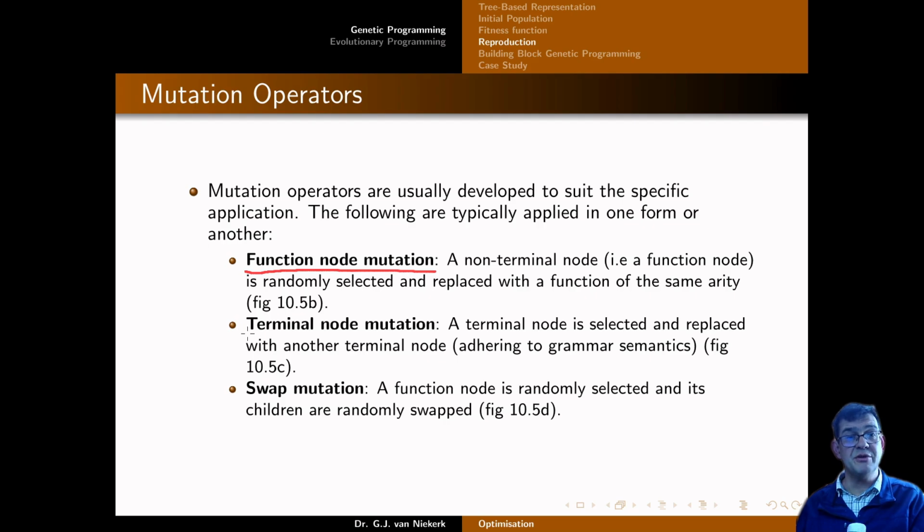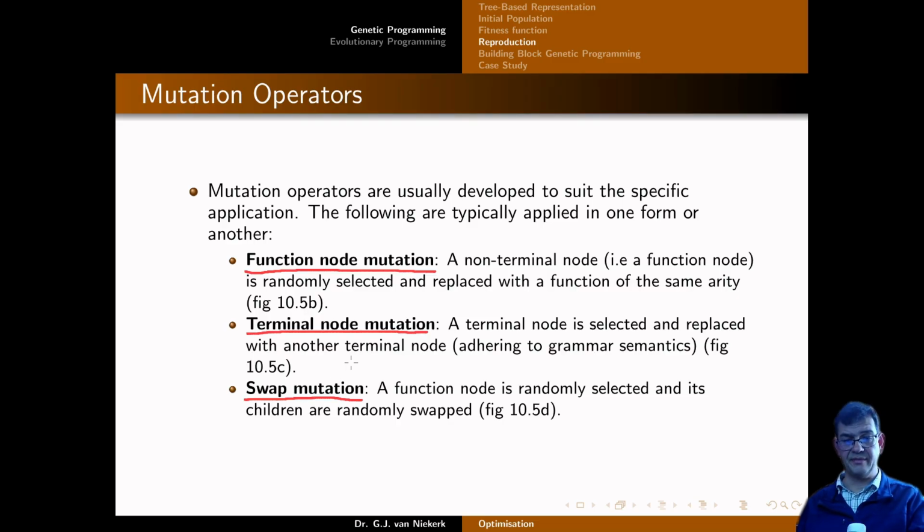You could have a terminal node mutation. In other words, at the leaves, you can change one of those to something else. So maybe a 3 can become a 4, or a variable like a or x could become a number, something like that. You could have a swap mutation. With swap mutation, select any two nodes and then just swap the actual internal node, not necessarily the subtrees. That's the children. And of course, in this case, you again have to be very careful that the arity is actually preserved.